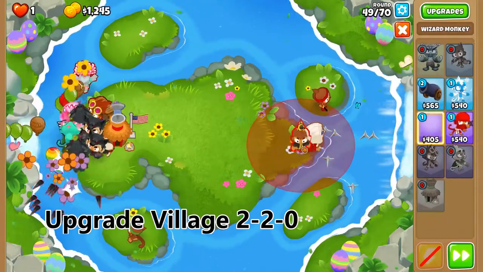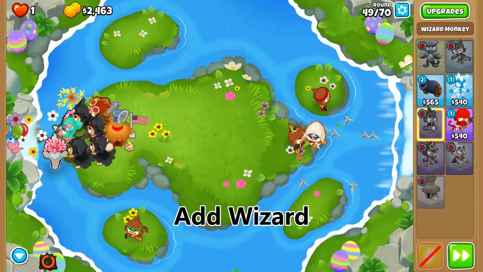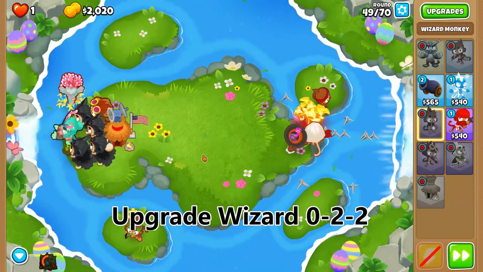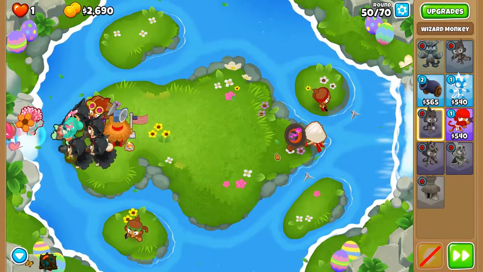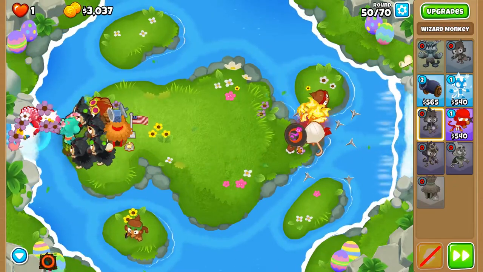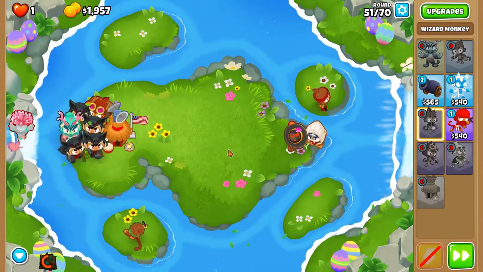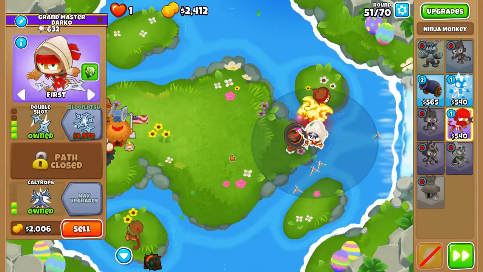Okay, now I'm going to add a wizard over here at the back. And I'm going to upgrade it 022 to start with. And then I want to upgrade it to 032. I can't. If I'm not looking at it, I say it wrong. So 032 on the wizard. Okay, then I want to upgrade this ninja to 402.